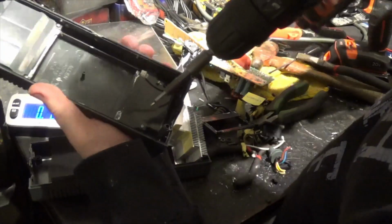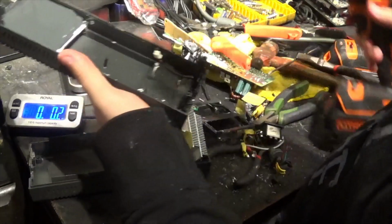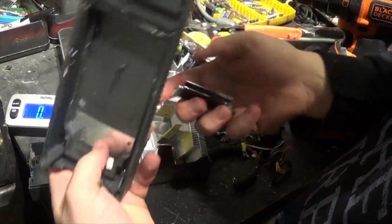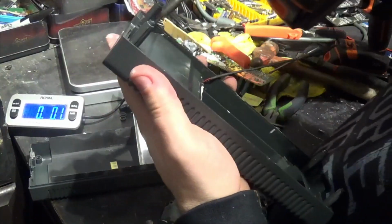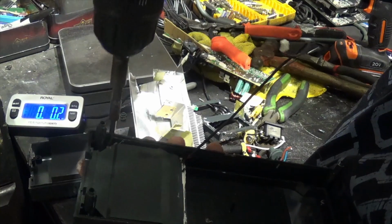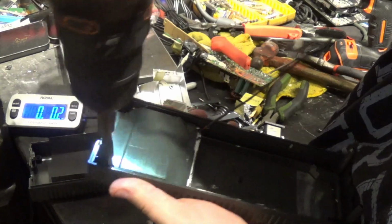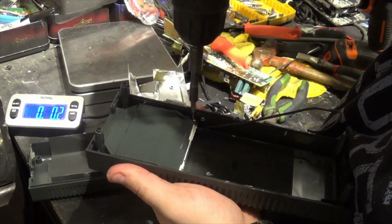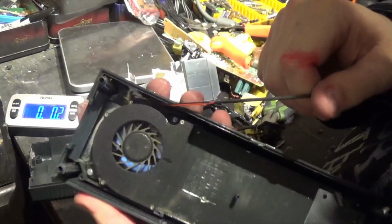See what's in these hidden compartments. Okay, nothing special here. I don't know why they had this little compartment here. It gave me access to the cable, which then should lead me to the fan. Like I thought, nice little fan.